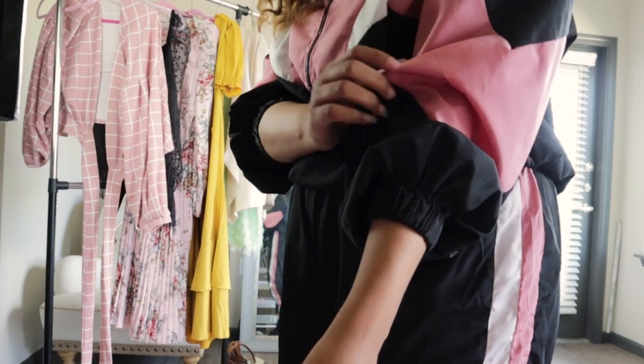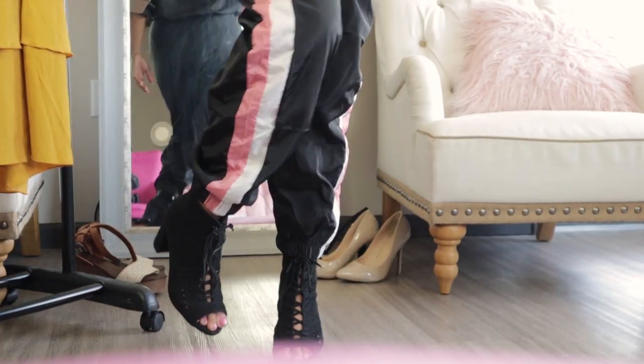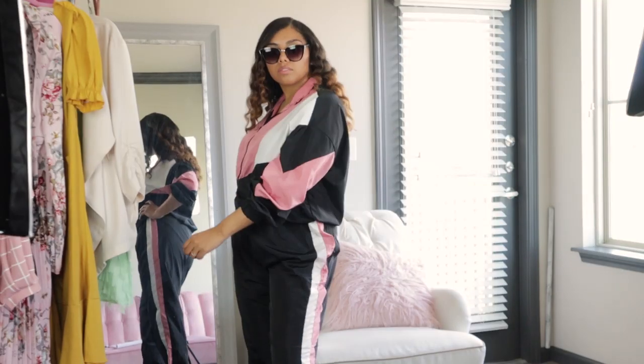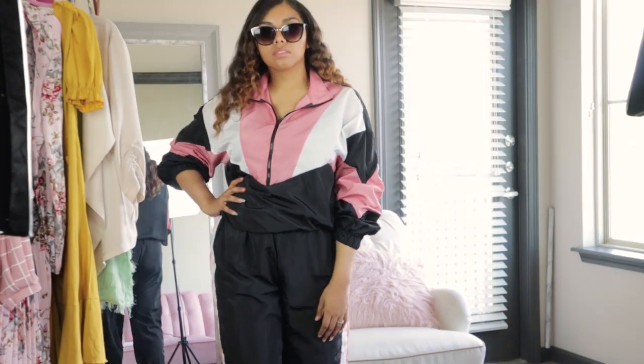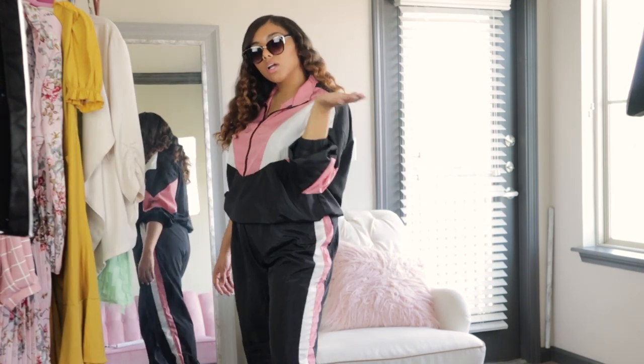Alright guys, look number one is this jumpsuit that I got from Shein. I just paired it with some little booties and I thought that really made the outfit look so much better, and I added some shades with it. This is an easy way you can make something super simple more modestly chic without even looking like you're trying to be modest. I love that it was pink with the zip up, and it was something really cute that I could put together. I could wear it on an any day basis and I just thought it was adorable.